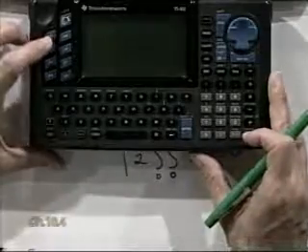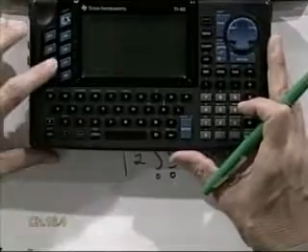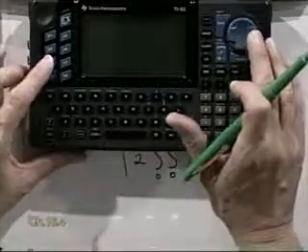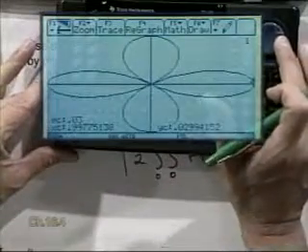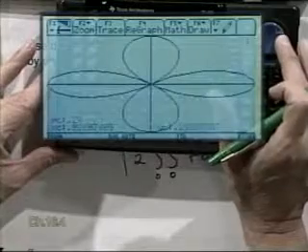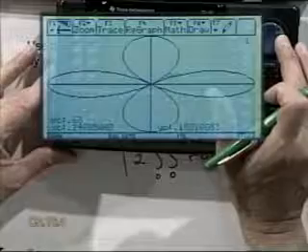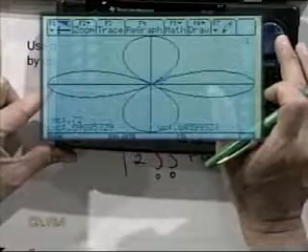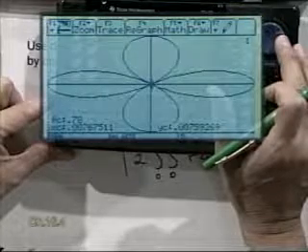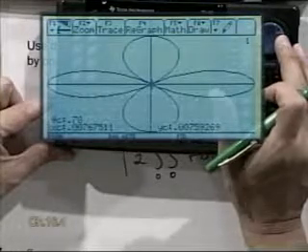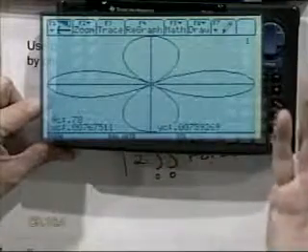I'm going to go to trace. Trace is option F3. I wish they showed you the screen a little bit. There you go. I'm going to use my little cursor to the right so you can see it. Let's move along. I'm going to go till I get to the inside of that petal. What does it give me? Theta is what? About point what? 0.78 it looks like. All right, so I can see the angle's around 0.78.